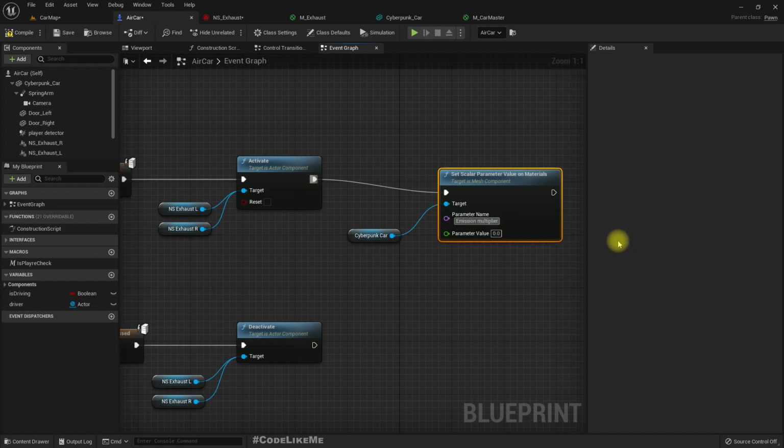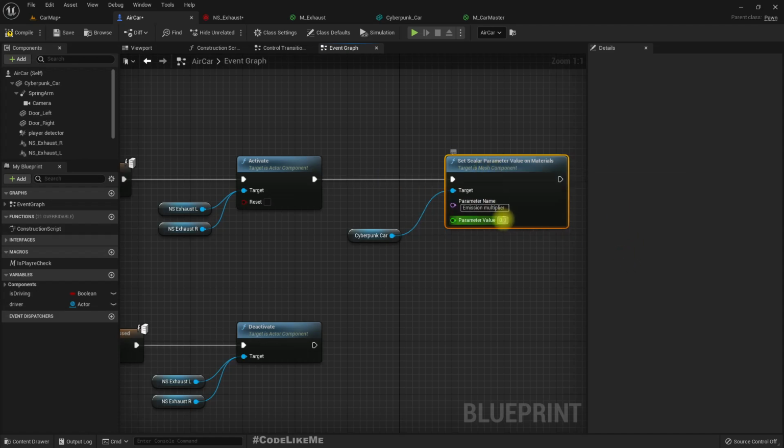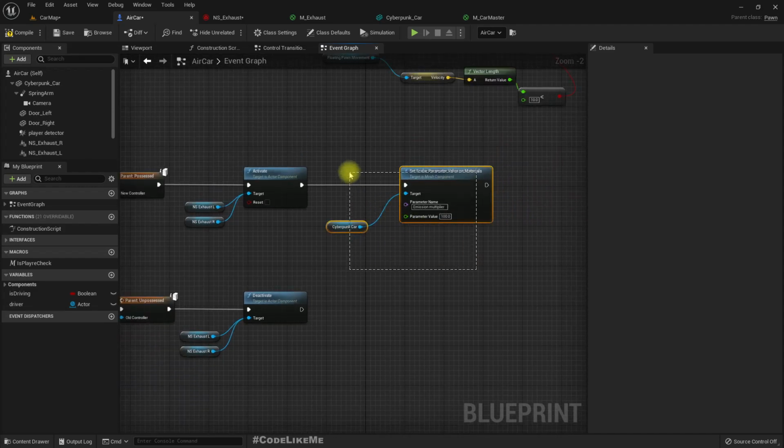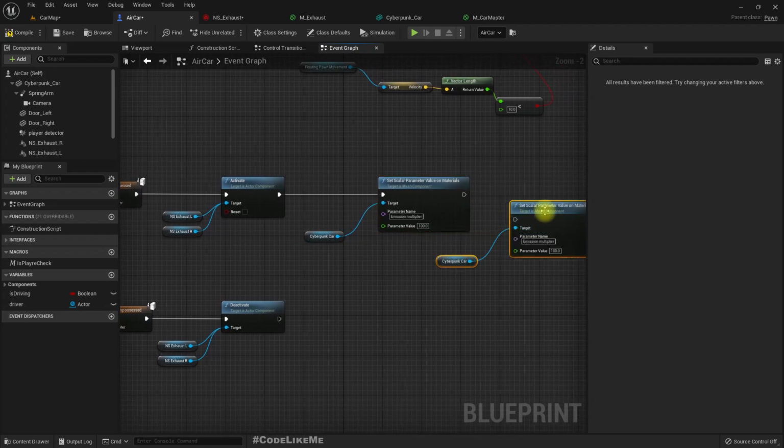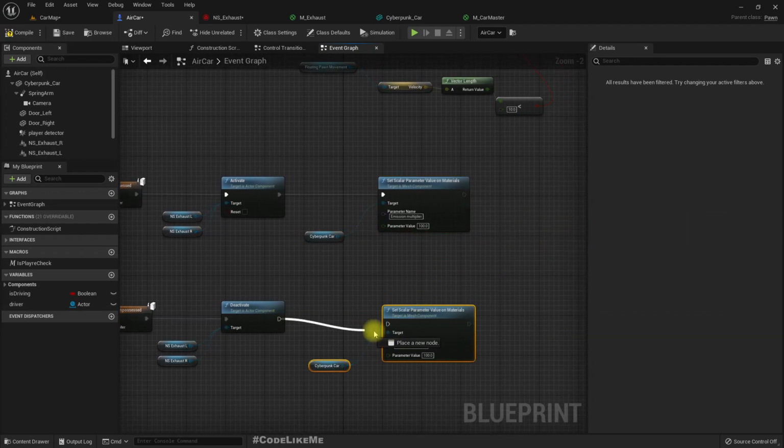Parameter name is emission multiplier. Let me make it 100 when we process, and 1 when we get off.